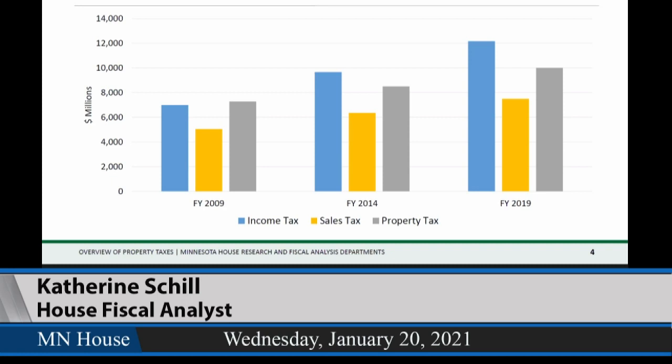But there's one thing that's not easily seen here. As the size of the pie of state and local tax collections grows, the revenues from these big three sources as a portion of the total collections is gradually shrinking. In fiscal 19, these 3 big taxes were 81.2% of the total. In fiscal 2009, 10 years earlier, they accounted for 83% of the total. And if we look back even further to 2001, they accounted for approximately 85% of total state and local tax collections. Next slide.